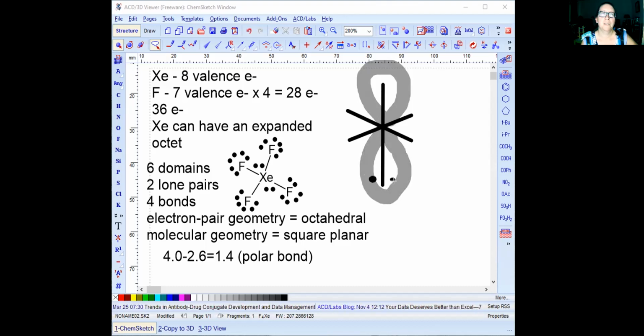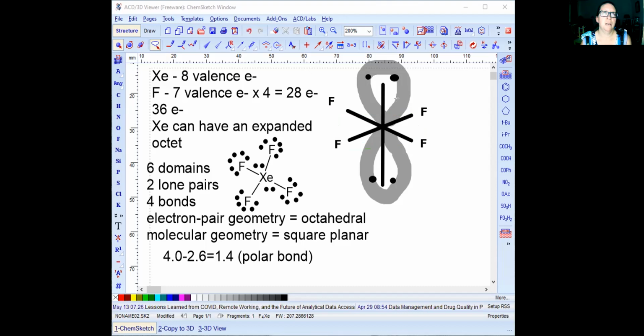So we have our lone pairs, let's say 180 degrees from each other. And then we would have our fluorines bonded in this area here in the center. And we would call this square planar, because what you have here is a square. It looks like kind of a parallelogram because I'm trying to represent its 3-dimensionality. But that would be the square planar shape, what it would look like.